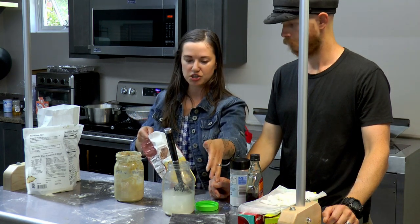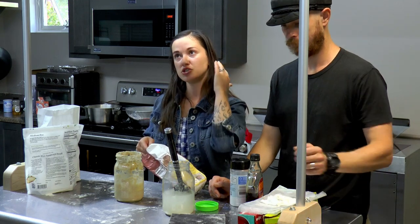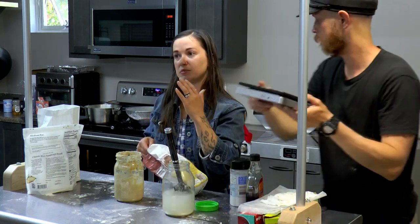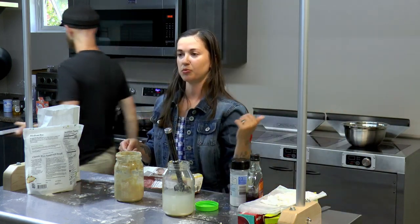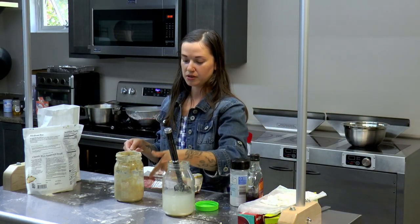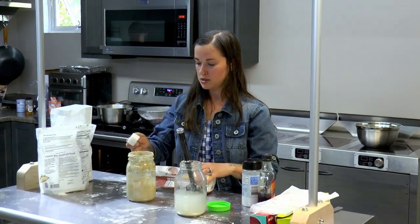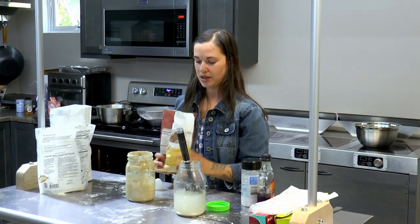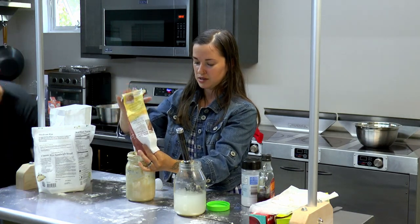Some people measure how much they're actually putting in, which is important because you have to think, oh, I need 165 grams for my next recipe. So you have to make sure that you're adding enough to your starter to be able to make bread again. Because if not, you're going to deplete your entire starter, and then where are you going to be? So I'm going to add more. I'm just going to add all of this here.